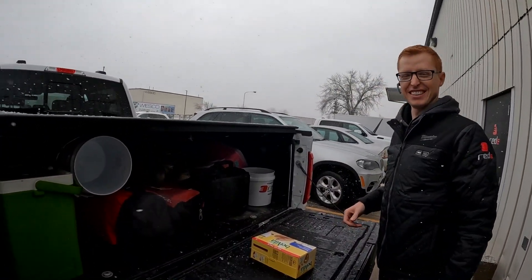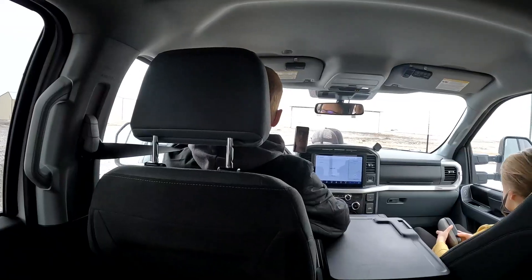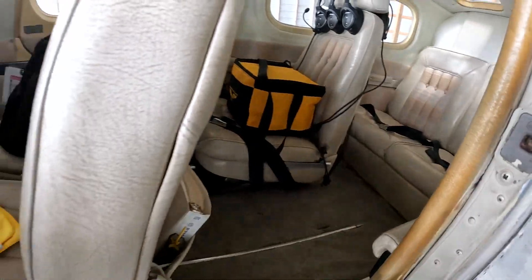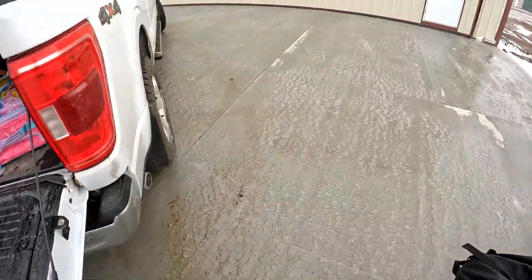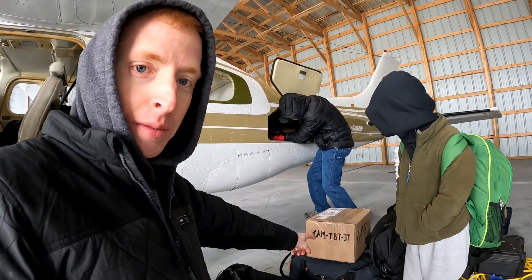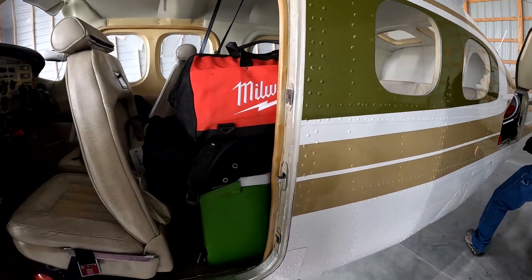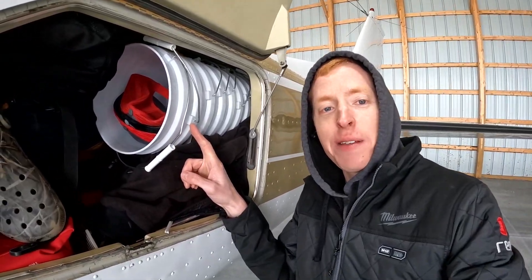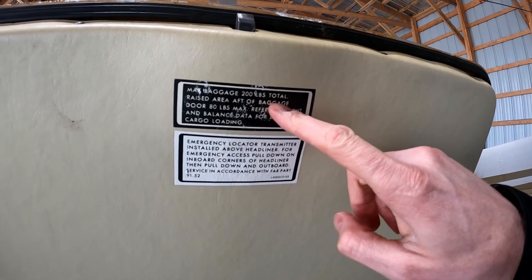Can all that fit in a plane? Absolutely. Hey, look who's here. You guys are going to get to see a helicopter and an airplane. She is windy. Crazy cold out. Why is it always like this in North Dakota? Do you think we can get all of our stuff in this hole? Not a lot of room in these planes — this is technically a six-seater but there's just not a lot of room in here. Those camera kits are actually for Welker Farms — last minute add, but we'll make it fit. Max baggage: 200 pounds total.